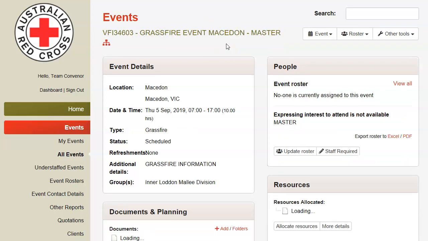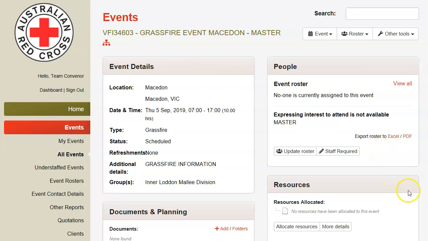Clicking on that will then take us to our parent event. So we can see we have structure within this, but this event now no longer has any linkages in brackets next to its name, which essentially then gives you that clue that you are at the very top of that tree structure.